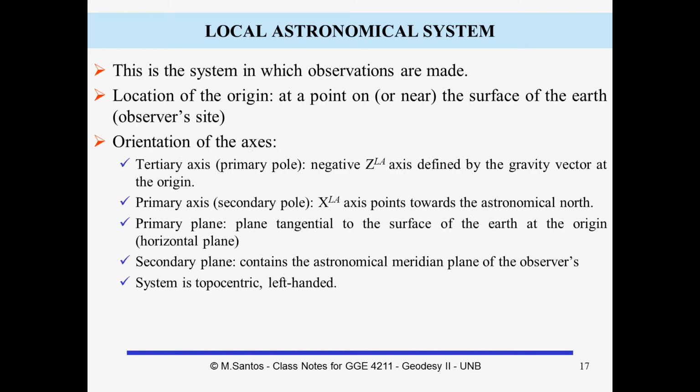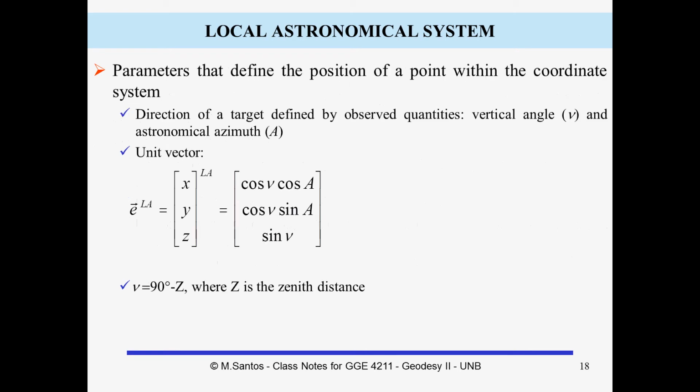We have here all the definitions that I just mentioned, and here is how we define the coordinates, the local topocentric components. Here, the observations: the vertical angle or elevation angle, which is basically related to the zenith, and the azimuth. We're going to refer to this as astronomical azimuth, even though it might not have been measured astronomically. It may be just an azimuth that we have computed, or an azimuth that we defined with a gyroscope, but we refer to it as astronomical azimuth because it's a local astronomical system, to distinguish it from other types of azimuths that we're going to see later on.